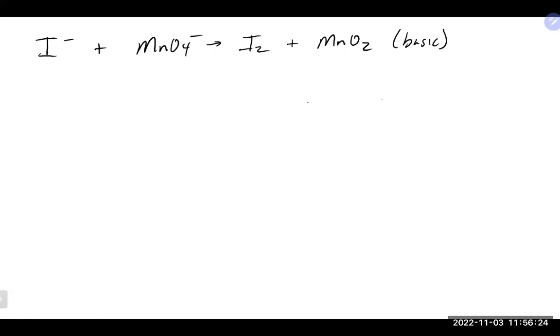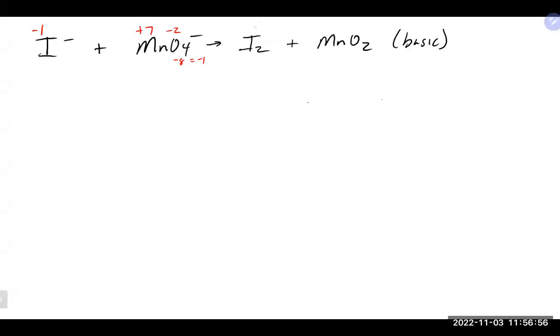Okay, let's take a look, see how you're progressing. So again, a good idea up front is to maybe assign some oxidation numbers to everybody so you have an idea what is going on. So our I minus here would have an oxidation state of -1. The oxygen here would be -2. There are 4 of them, which gives us a -8. That needs to equal -1, which means the Mn here has an oxidation state of +7 in this case.